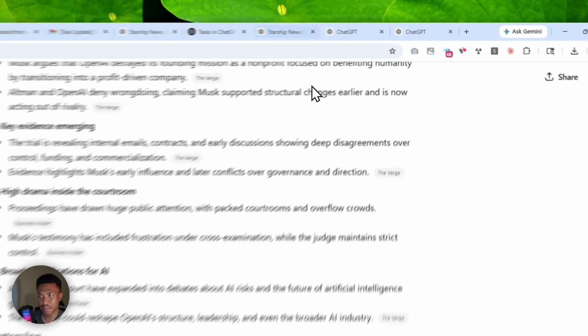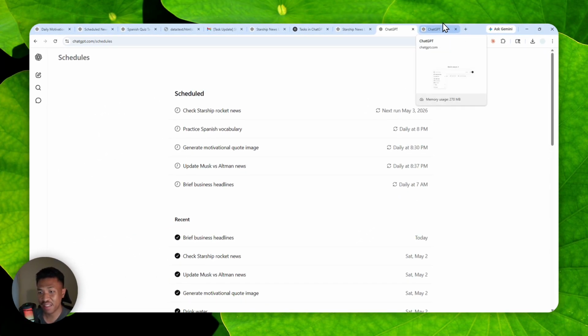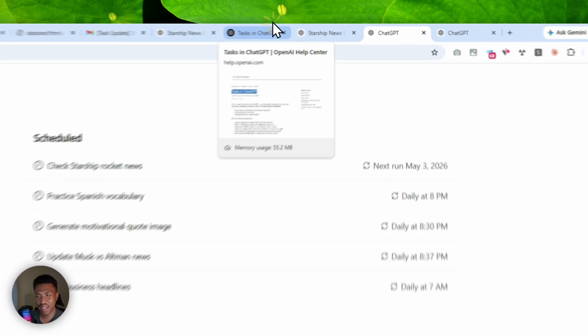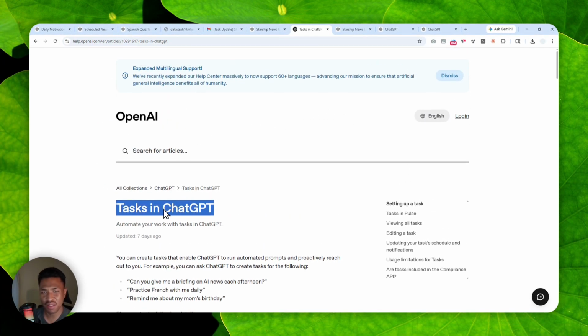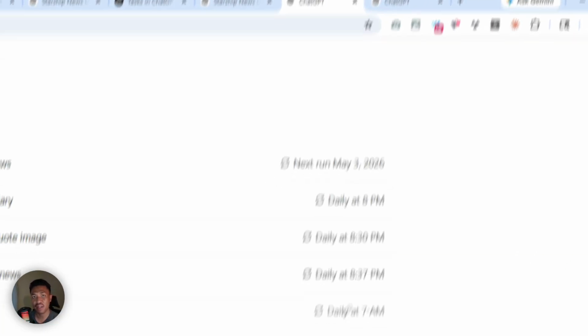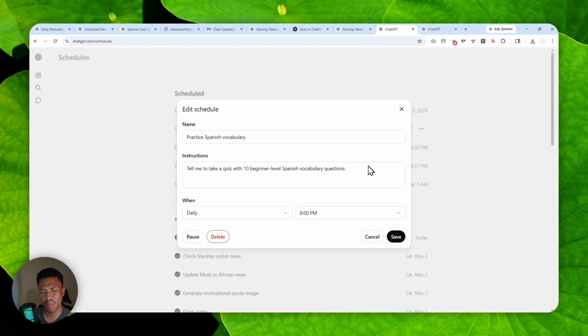So those are some examples, and yeah, I mean, this feature is somewhat underrated and also hidden, and I think I can see why, because in some cases it's not quite reliable, and also there is almost no improvement in this area, so perhaps it is not their biggest priority. But still, this is definitely one tool that you can utilize to automate part of your day. And if you're using ChatGPT, then I highly recommend putting some of your repetitive work or scheduled work ASAP into a prompt on ChatGPT, so it will be automated without you thinking too much about it.